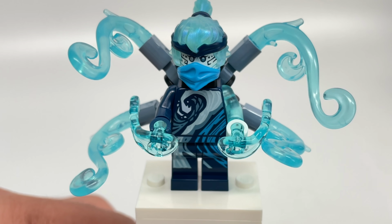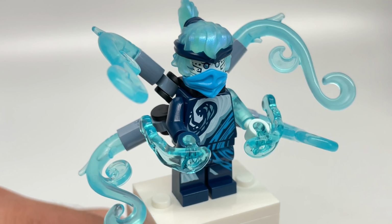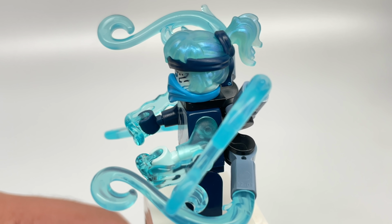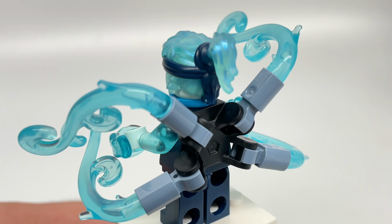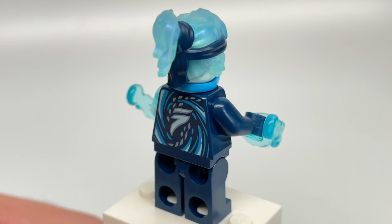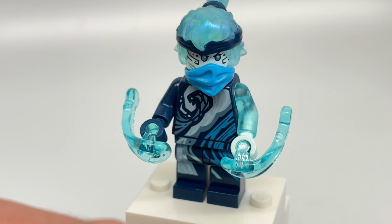And I love this hair piece as well, which is used for Anniversary Nia. This time though, it's this really nice translucent, almost sparkly blue piece, and it's a really nice color scheme that they use. And that's dual molded with the dark blue there. Other details are obscured with that attachment, where the back of the torso has a nice design, and also at the front, notice that nice wrap using that lighter blue.